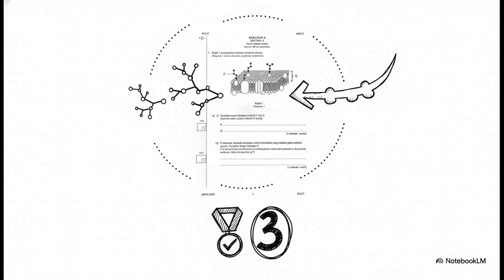So here's the best part. Just by taking a breath, calmly looking at the diagram, and identifying P as a glycoprotein for cell recognition, and Q as the phospholipid bilayer, boom! You've smoothly secured the first 3 marks of this 6-mark question. Seriously, half the battle is already won just by knowing your basic anatomical identification.